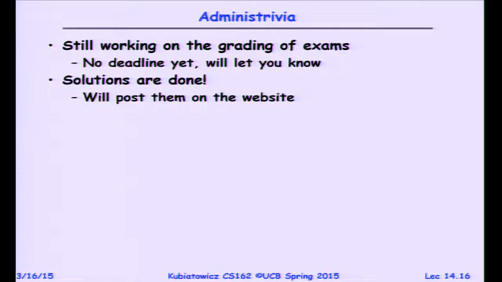The other thing I wanted to mention is we've decided to push the first checkpoint to Monday after spring break, I believe. I don't know if that's officially posted, but you can breathe a little bit of a sigh of relief. What I would suggest is that you do all the work you were going to do by Friday and then go on spring break and then submit it on Monday. Okay? Now, what did I just say? I actually said take spring break off. That's just a thought, but that's just me. I'm going to take spring break off. Hopefully I'll get my voice back over spring break. I don't know. Any other administrivia questions?